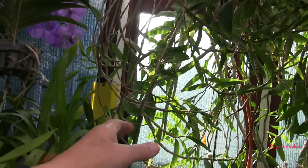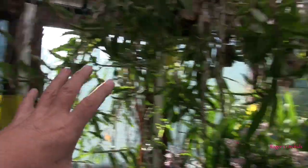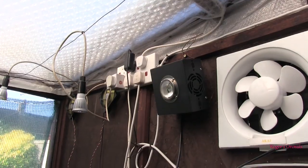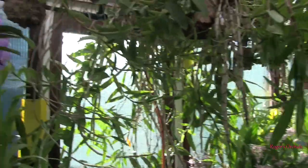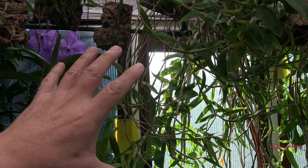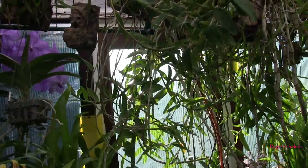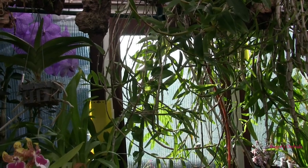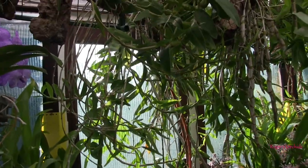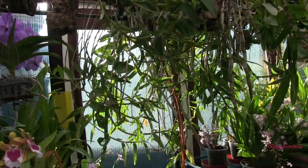My Hercoglossum doesn't get rested — I reduce the feed and watering because of the shorter days, but I don't stop. But here's a decision: if I'm going to use these lights to extend my day lengths, how much should I actually be reducing feed and watering on those that continue to grow? My only problem will be temperatures going down, so things will slow up. But they might not slow up as much as in the past, because they're going to get that extra light for that extra length of time. This is a bit of a new era — first time I've ever had supplemental lights.